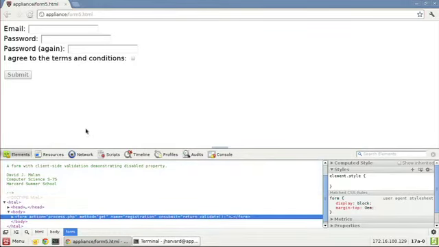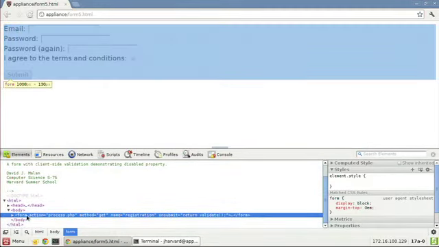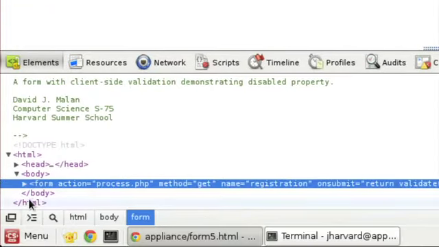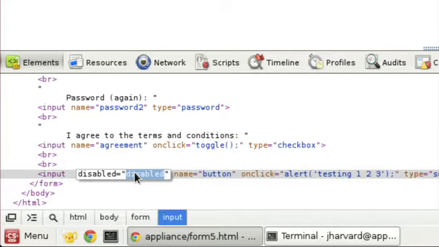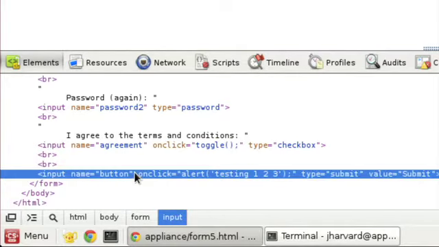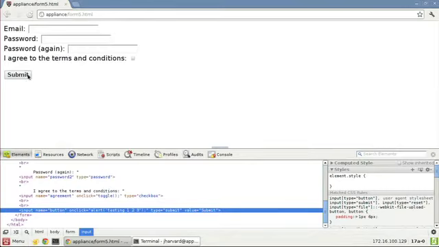Or I can even do something like this. If I go into the HTML of this page, let me zoom in and expand the form. You know what I can do? Why don't I just go in here and just delete this, enter, zoom out. Well, there you have it. Now my form button is re-enabled, right? So you don't even have to be a good hacker to circumvent protections like a disabled property. You can just change it right there in that fashion.